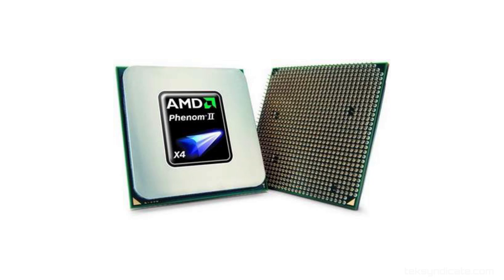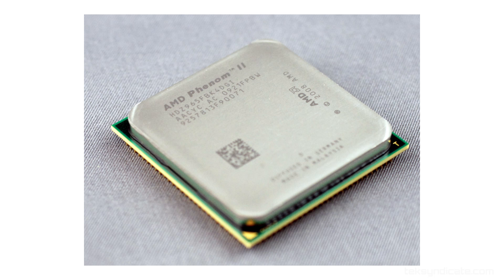Let's get started with the AMD Phenom 2x4 965 Black Edition running at 3.4 GHz. This quad core has been out for a long time and I'm going to keep recommending it — it's one of the best CPUs AMD has ever made. For the price, you get a lot of speed, it overclocks decently, and it's just hard to do better for the money.